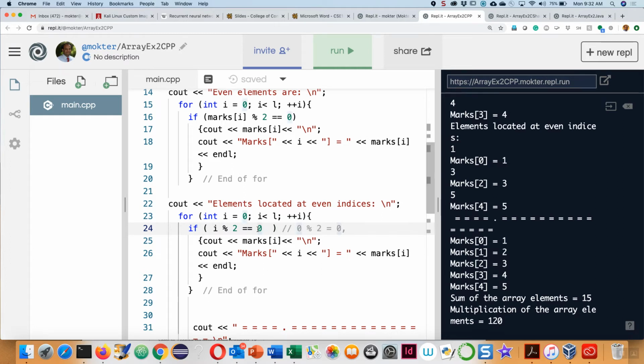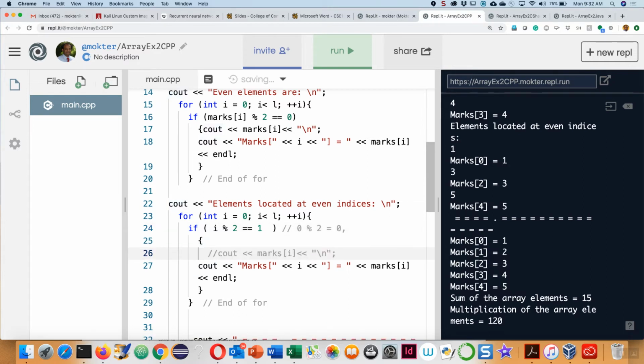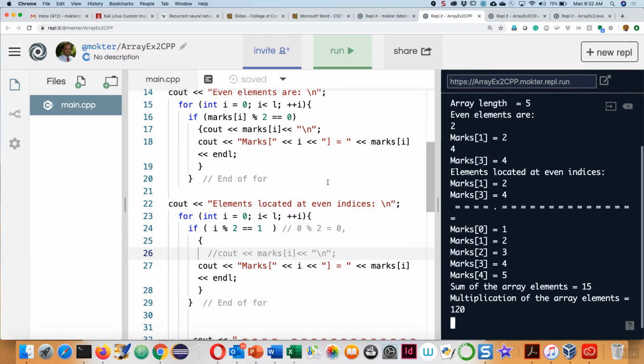Yes. If I say i mod 2 equal to 1, then it will give us the elements at positions 1 and 3, right? The second element and the fourth element.